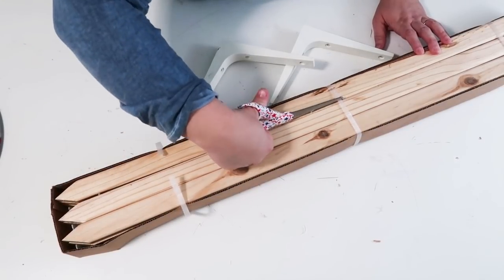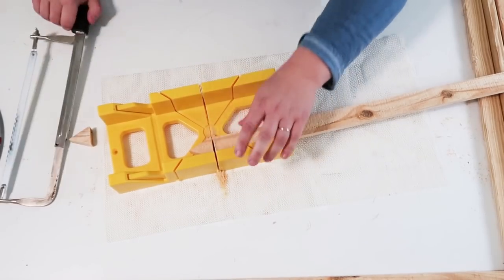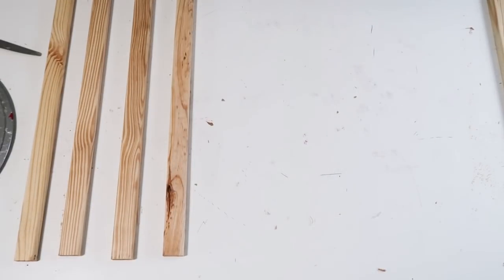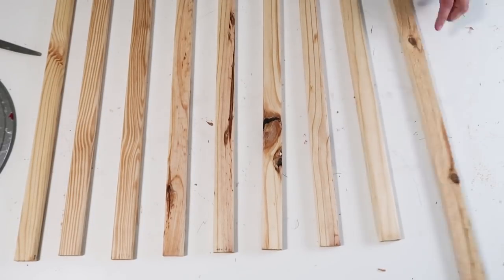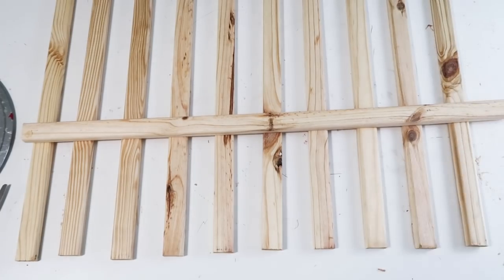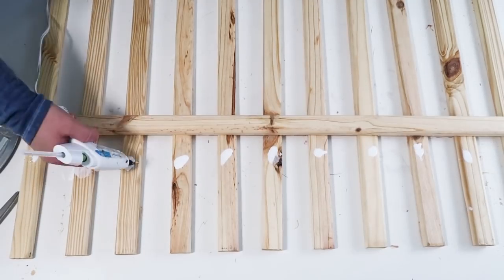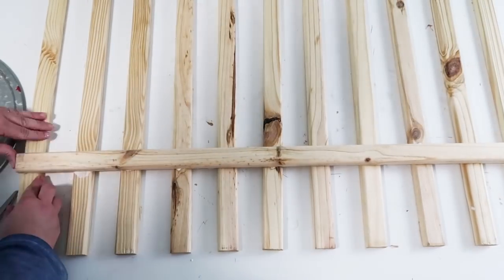Start by cutting them open and taking two of those long stakes and cut off the tips. These are going to be the pieces of wood that go all the way across that picket fence to make it look like one. The extra ones inside the pack, we're going to space those all out, making sure they're nice, straight, even, and leveled the best you can. Then take some wood glue and put that on first, and then a little bit of hot glue for that short-term long-term hold.